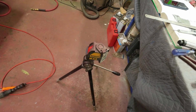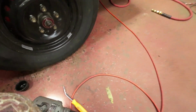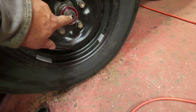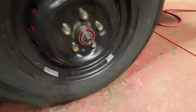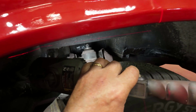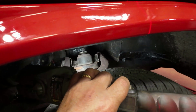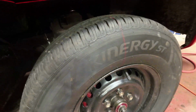Yeah, so here I am. I'm going to get the caster measured now, right? So I've got that red line going right in the middle of the axle here, which should correspond to everything being centered. This thing here, you can't see anything up there, right? See the top of the top of the shock absorber. That should be the center along with this center here, I would think.